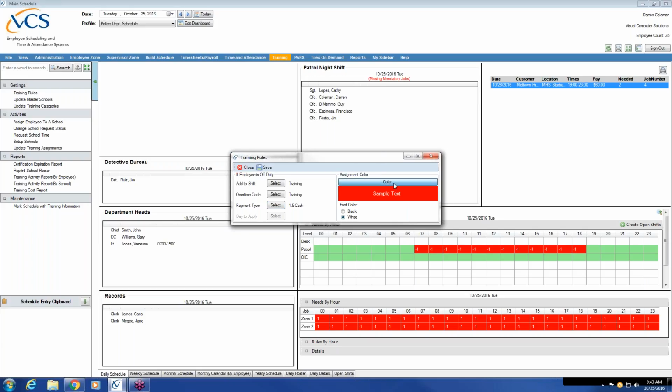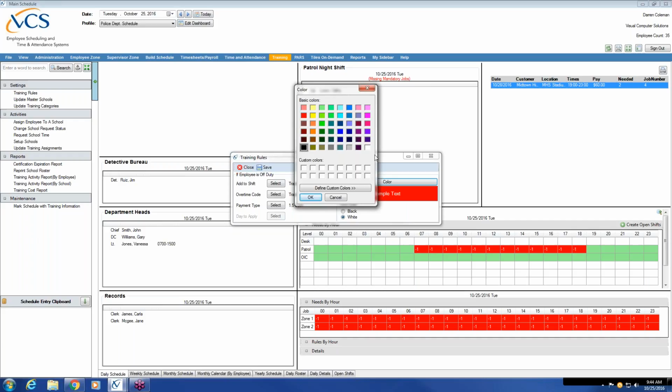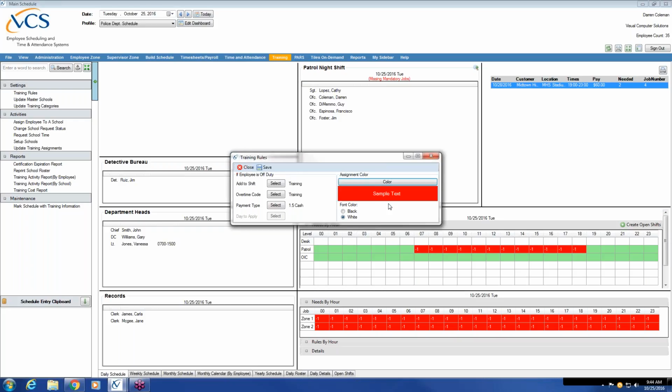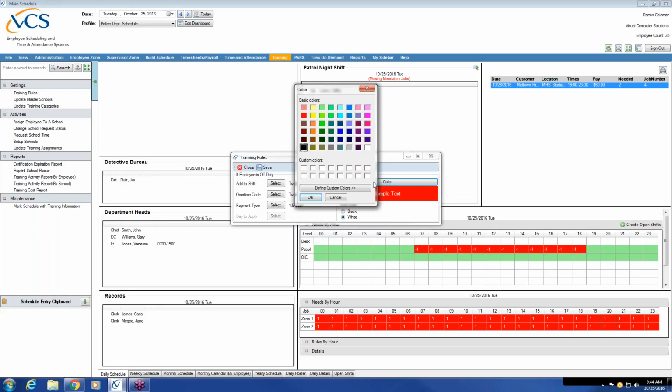Now you can choose any other color. Just click on the button. I may recommend that you choose a color that's slightly different from what you're using for your time off and overtime codes. That way no one mistakes this entry. For instance, right now I'm using red, which works fine for me, but you might be using red for denied days off. So there might be some confusion there. So you may choose to select another color if you would like.